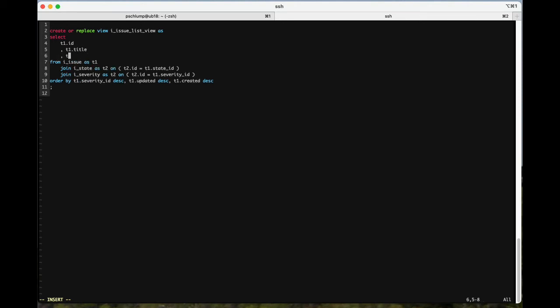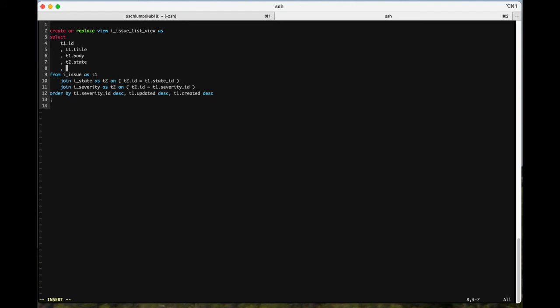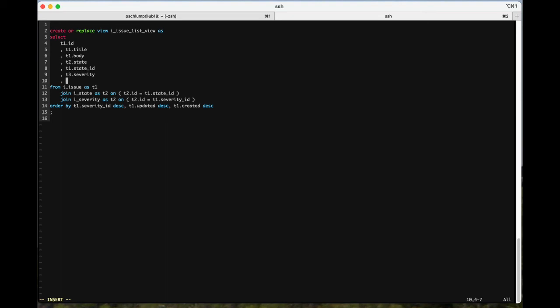T1.title, T1.body, T2.state, T1.stateID, comma, T3.severity, and boy, I hope I'm not making a typo in those. If I get an error, I'll just go look up what's in the table and make certain I got the right thing. T1.severityID, okay, I misspelled severity here somewhere.